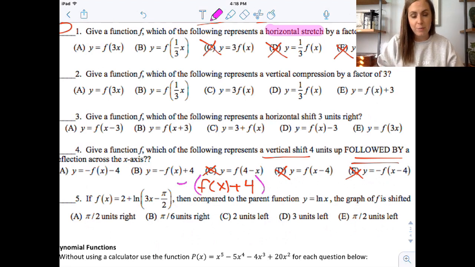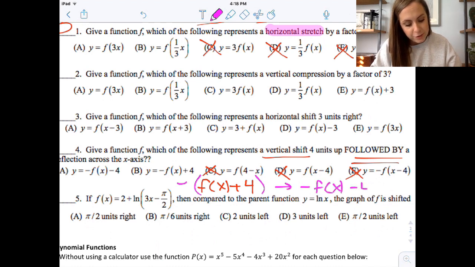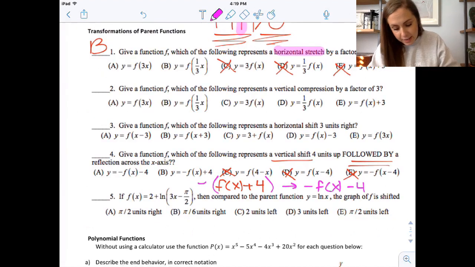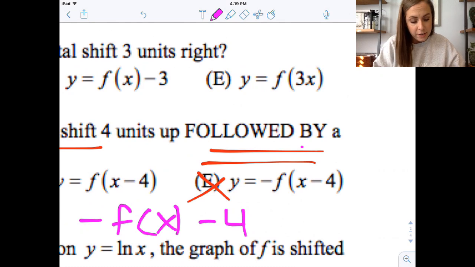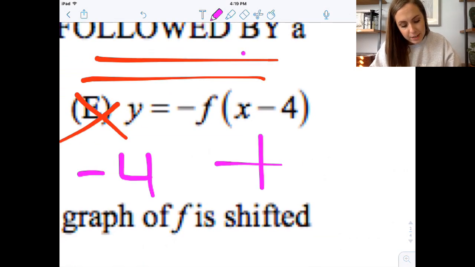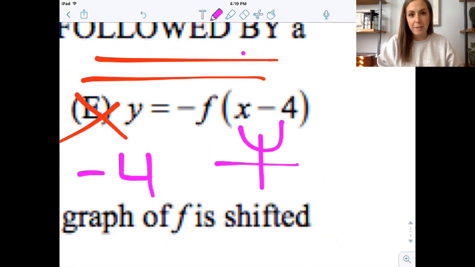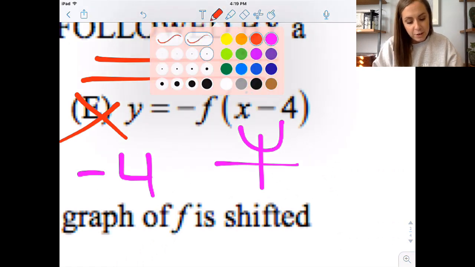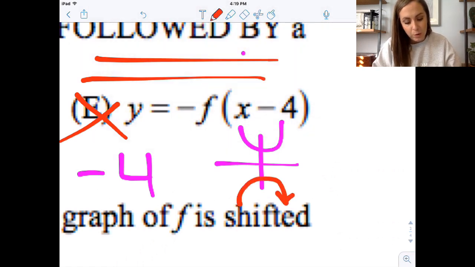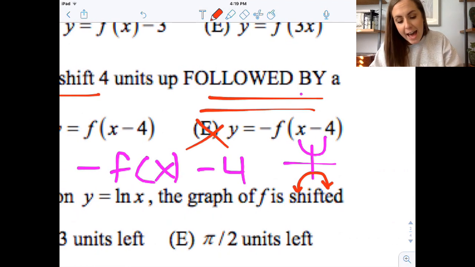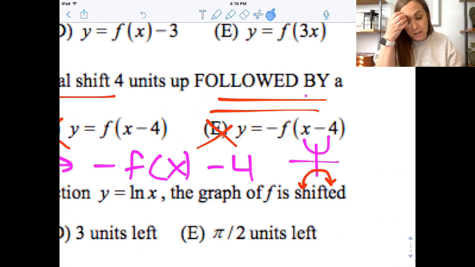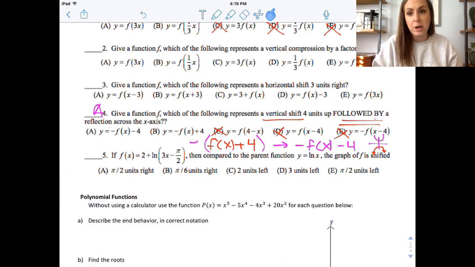And so what I wind up there is negative f of x minus 4. And graphically, let's see why that makes sense. I'm just going to zoom in over here so we have a little bit more space to write. So graphically, think about this. If you move up 4, you'd be about there, right? But then if you reflect over the x-axis, it's akin to you having moved down 4 because we're reflecting over the x-axis there. So that is why that flips. And you can always sort of check yourself that way, draw yourself a picture. But a lot of people here would have put B because they didn't think about the order that they happened in.